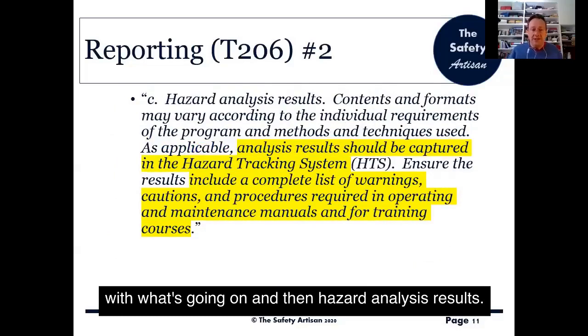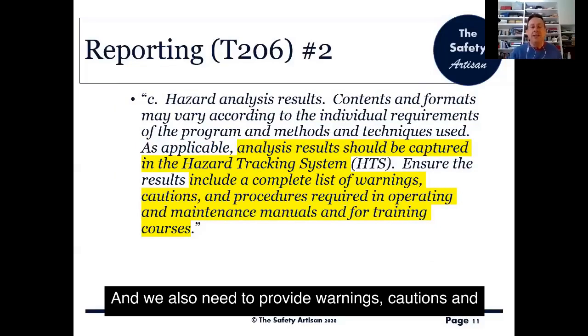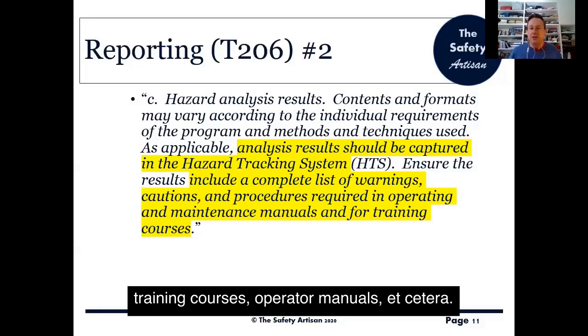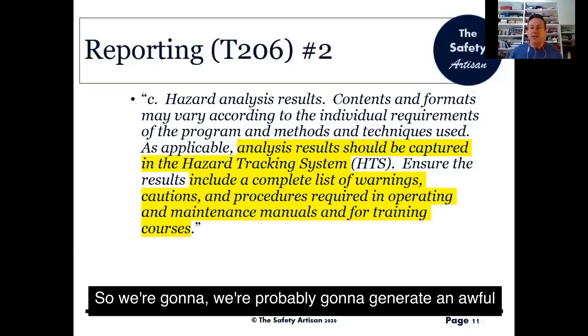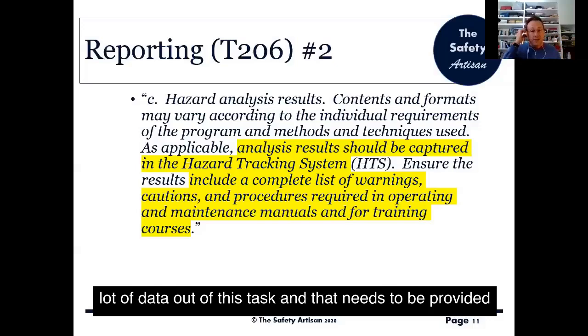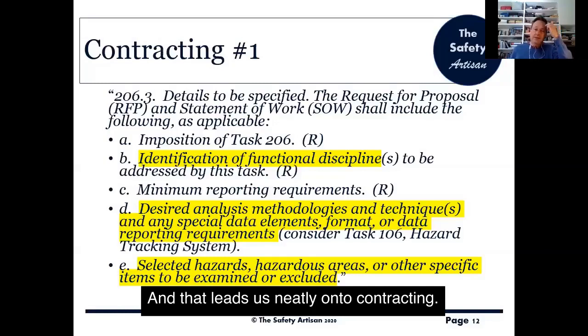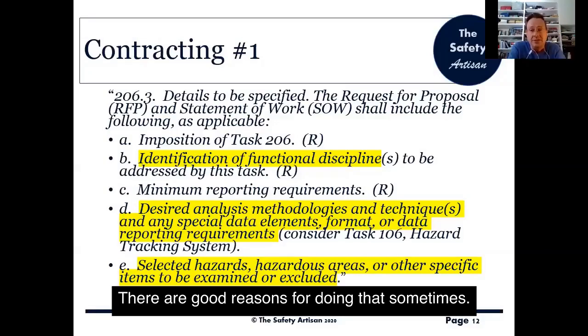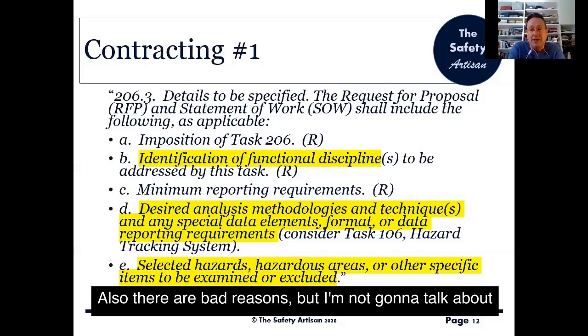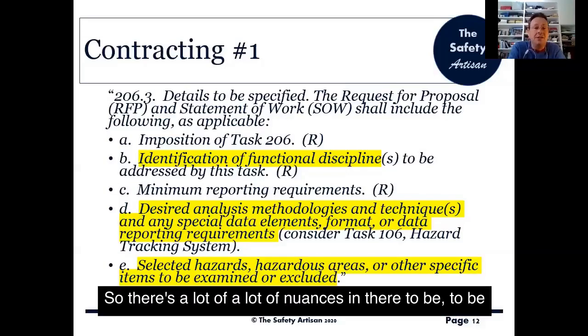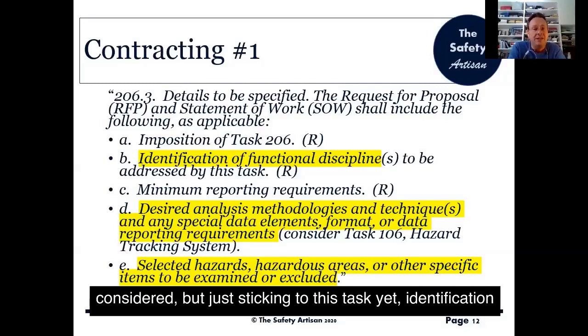And then hazard analysis results, and we also need to provide warnings, cautions and procedures to be included in maintenance manuals, training courses, operator manuals, etc. So we're probably going to generate an awful lot of data out of this task, and that needs to be provided in a suitable format. And that leads us neatly on to contracting. There are good reasons for doing that sometimes. Also, there are bad reasons, but I'm not going to talk about that in this session. So there's a lot of nuances in there to be considered.